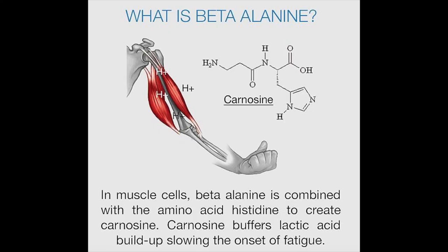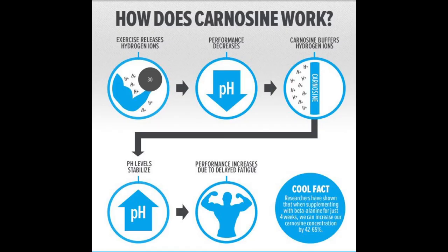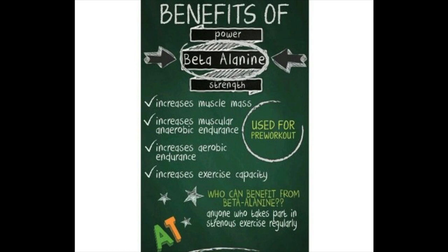So beta-alanine chemically goes into the bloodstream, binds to an amino acid called histidine, and creates a byproduct called carnosine. And the carnosine is what's going to buffer lactic acid. With beta-alanine, it needs to be a minimum of about 3 grams per dose, usually at least once a day. It does take a little time to become fully effective, similar to creatine. You want to take it every day, usually pre-training. Over time, the carnosine and the beta-alanine will build up in your system to where it will start to buffer lactic acid. It'll balance the pH in your bloodstream, so your lactic threshold will increase and your endurance will be better.